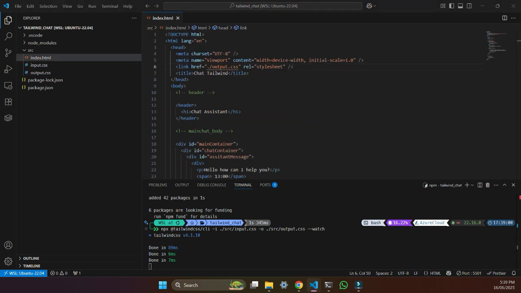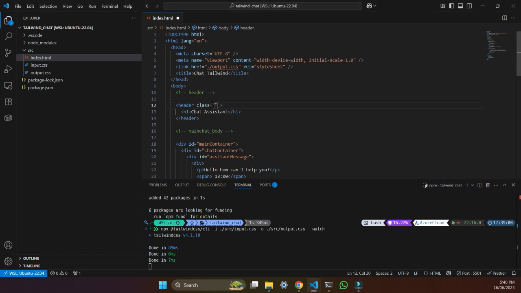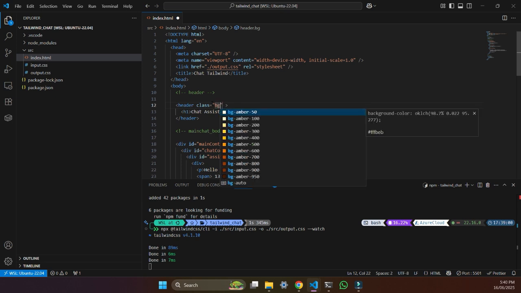Let's start to style this thing. So first thing is the header. The classes go inside the element. So here I call it class, and then I'm just going to do background. Oh, can you see the nice colors of the extension? That's going to be gray, and I'm just going to put 800.